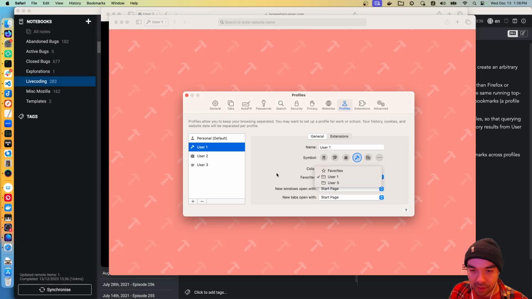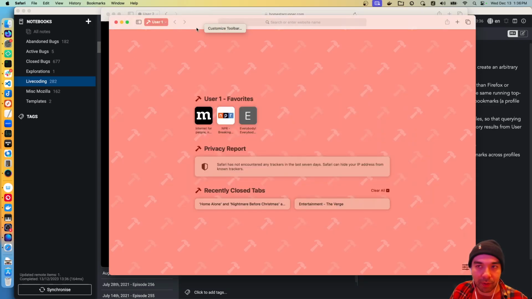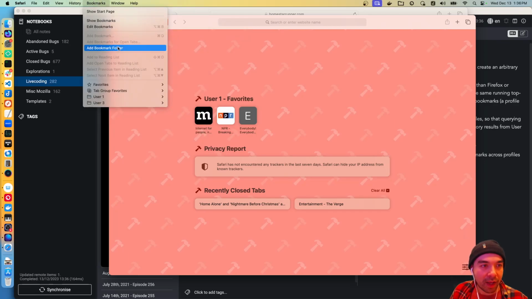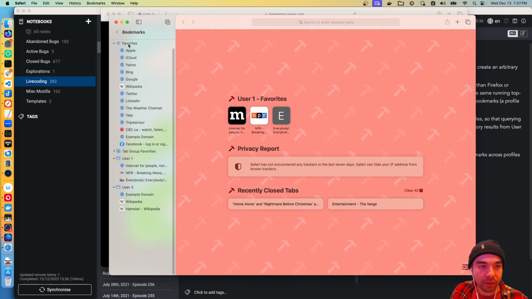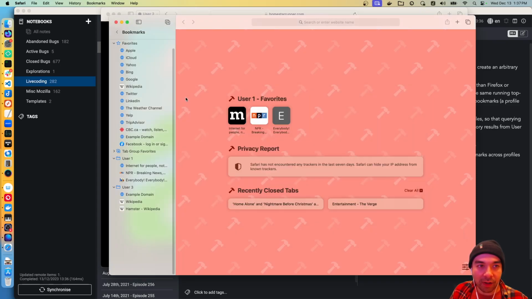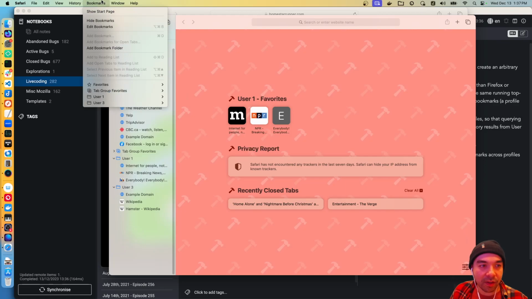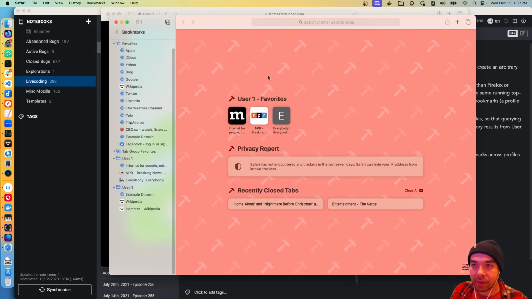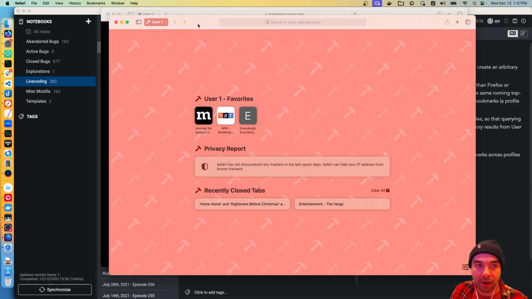It's weird. What's the point of having favorites be set to this? Maybe it has to do with what shows up inside of the bookmarks toolbar. Add bookmark folder, show bookmarks. I don't understand what the point is of having an assigned favorites folder, because at least from what I can tell, that bookmarking dialog just chooses the last folder. They just seem kind of like folders. Maybe there's more to it. I might be missing something. Is there a bookmarking feature that I'm not using inside of Safari that other people are aware of?